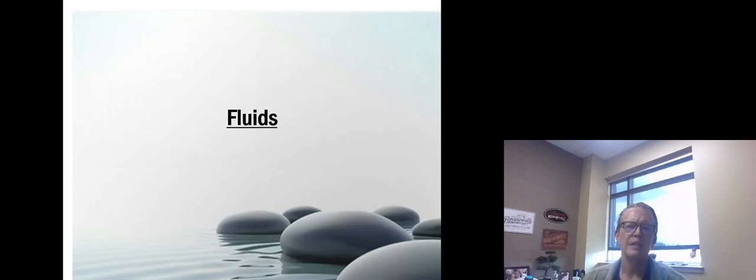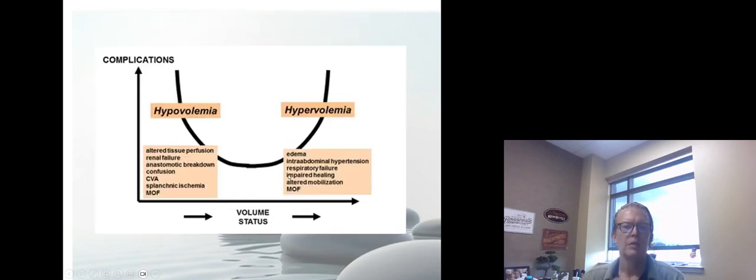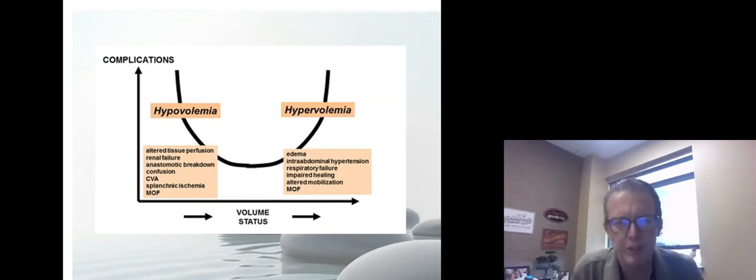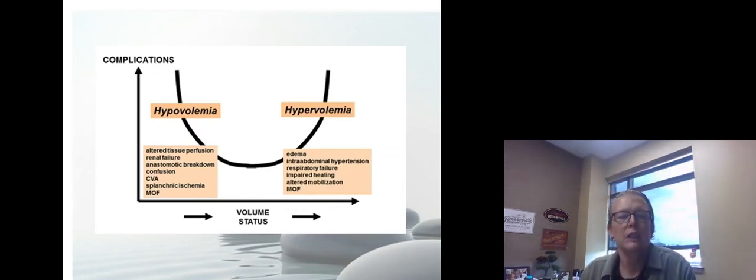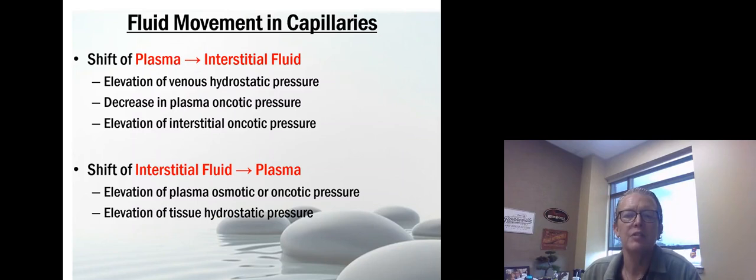In this video, we're going to speak specifically about fluids: hypertonic, hypotonic, and isotonic. This image is a reflection of a slide I showed you earlier related to hypovolemia and hypervolemia and the different complications that arise as those volume states shift. Just a refresher, not going to go through it all right now, just to call you back as we start talking about fluids, the environment in which you may see these things used.